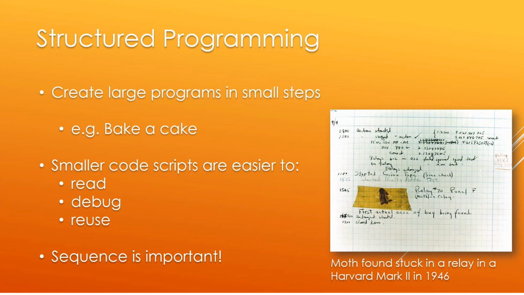Now, even though we are breaking down our programs into smaller pieces called procedures, it is very important to call those procedures in the right order. Because if we go back to our cake example, if you had to take your eggs and not break them, add some flour, put it in a bowl, put it in the oven, then take it out and try and mix in some sugar and butter, that wouldn't work very well. So it's very important to call your procedures in the right sequence.